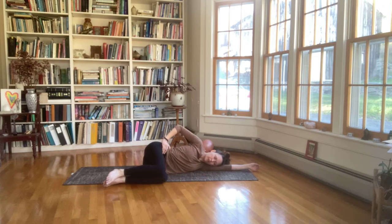Engage the pelvic floor. Wrap the belt snugly. And 10 times external rotation with the left leg. Pelvis steady. Check back in. Keep snugging that belt. When you're done, relax.